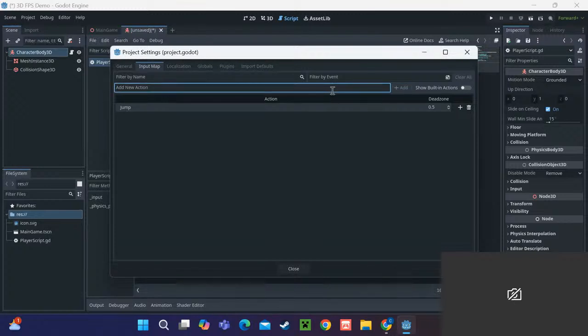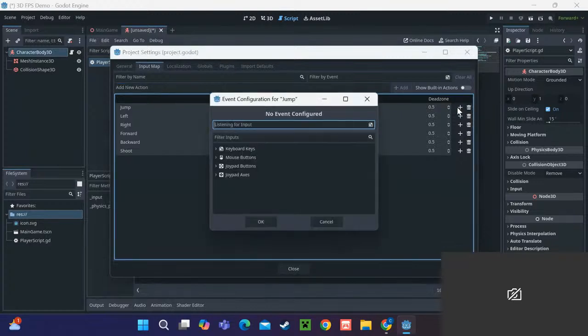Then we'll want one for left, right, forward, backward, and I'm going to check. I believe we want one for shooting. Sorry, I'm just checking real quick. Is there not one for that? Yeah, okay, we do want one for shooting. So we'll just call that shoot.